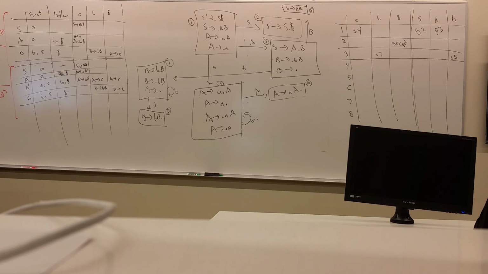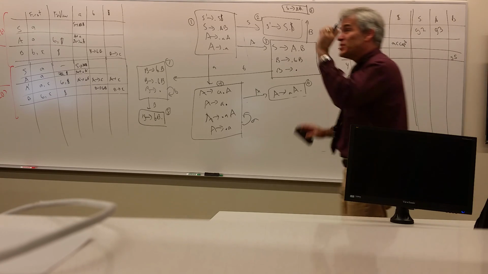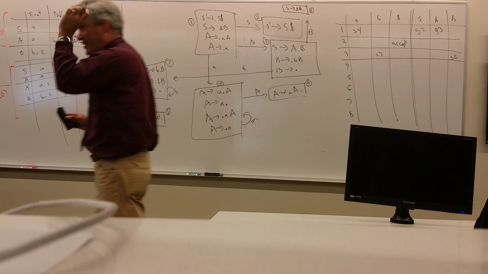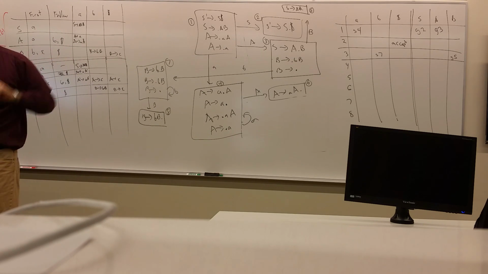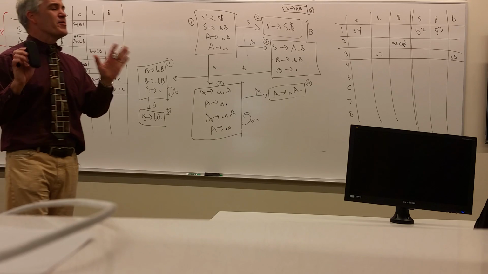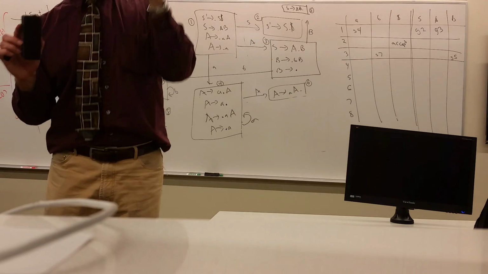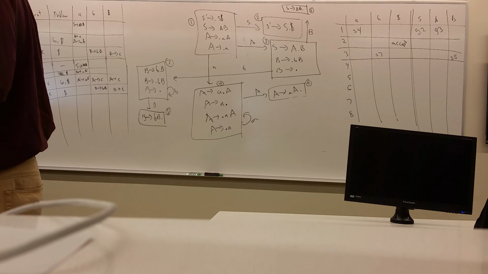We've got a dot at the end of the rule, right? We've got the right-hand side of some rule on the top of our stack. And so, remember, for LR0, as soon as we get the right-hand side of the rule on top of our stack, reduce immediately. Don't even look at the next symbol. Don't care what the next one is. The right-hand side of the rule is on top of the stack. Reduce right the heck now.